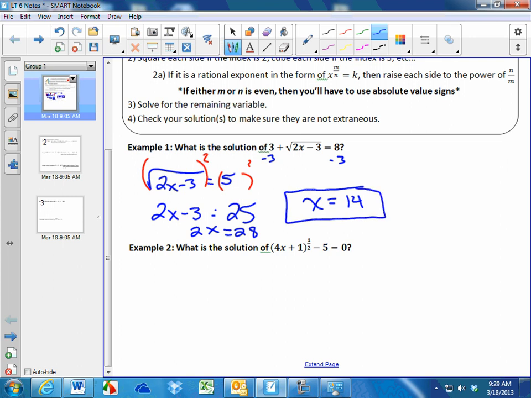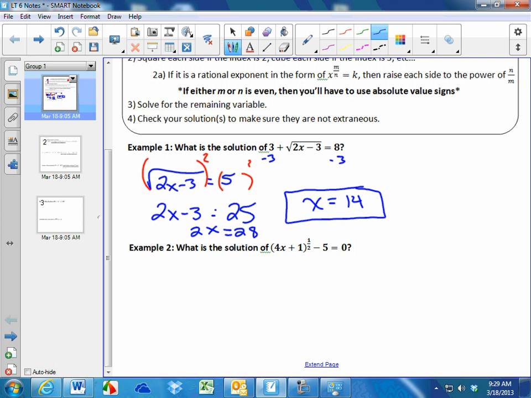You do need to check the answer, so we can check it in our head. In the absolute value, what's 2 times 14? You can do this. 28, yep. And then subtract 3, 25. So that 25 is under a square root, which means the square root of 25 is 5. So what is 3 plus that 5? It gives you the 8 that it was supposed to. So you can check it in your head, check it with your calculator, or sometimes you just may have to write it down on paper, but you do need to check it.